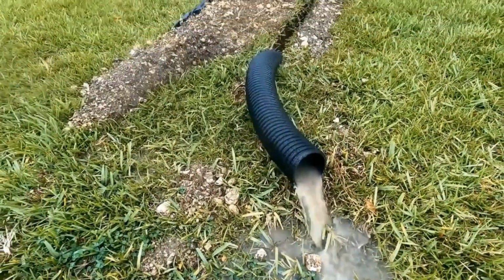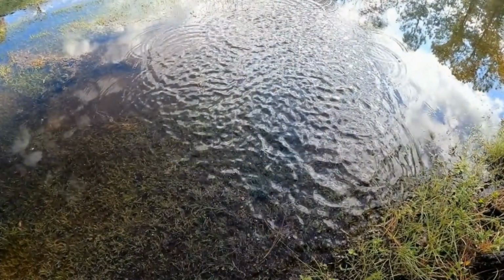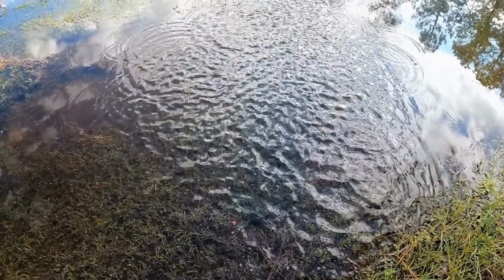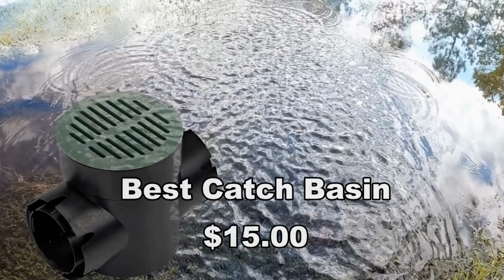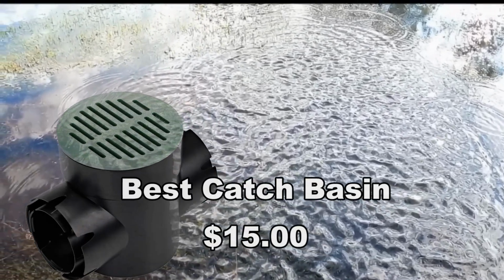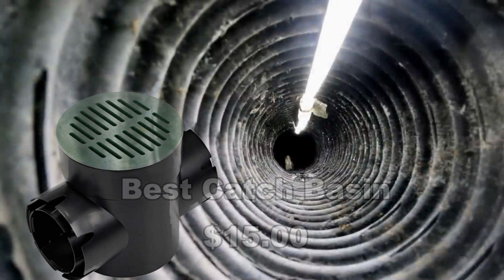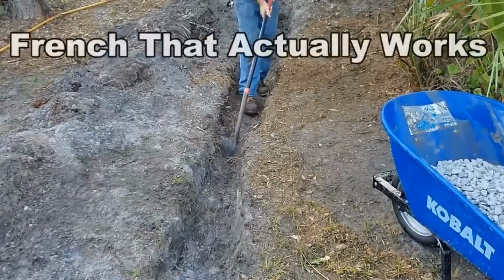So if you've got an area in your yard that holds water, perhaps the French drain is what you need. You may also need a catch basin, and the catch basin is used to collect that immediate surface water that stands on top of the ground. In this video, we will put together two different systems. One is using perforated corrugated pipe, and the other is using perforated PVC. We will also add a GoPro down in the pipe so you can see how the system actually works. Let's start with the corrugated pipe.